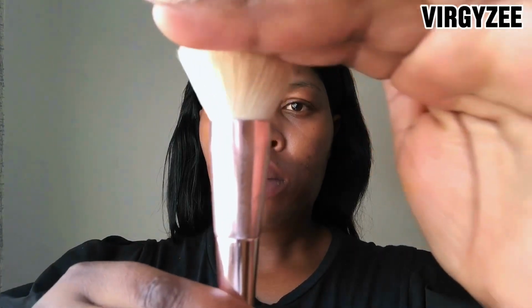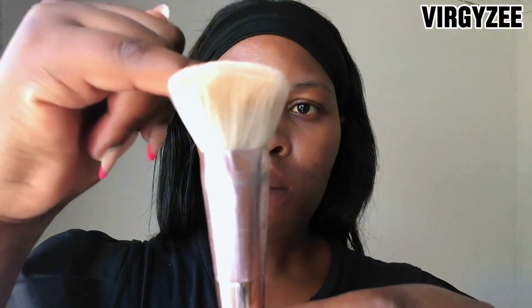For foundation, I like to use the rounded foundation brush. The rounded foundation brush is good for applying liquid or powdered foundation because it is rounded, and rounded brushes really help blend out foundation to your skin. Using a rounded brush for foundation helps you achieve a flawless makeup. So my favorite rounded brush is this foundation brush from Foschini.